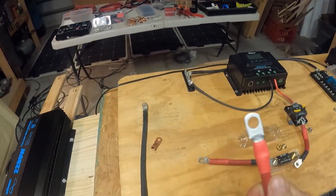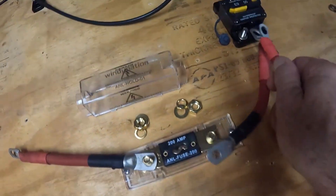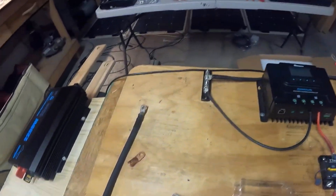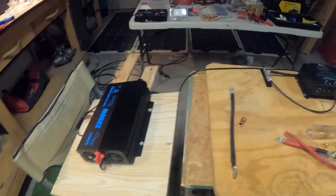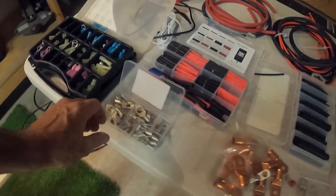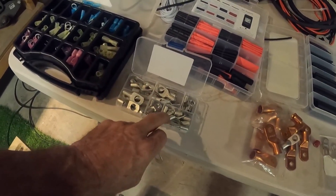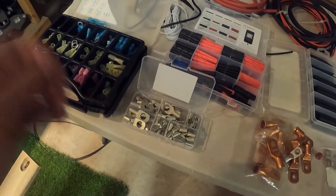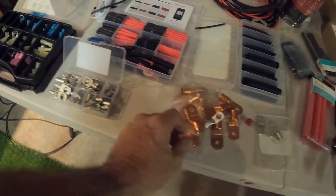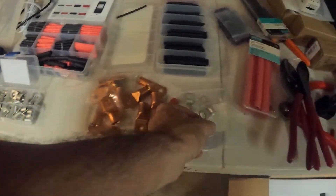The lugs I bought for this — these are three-eighths — are a little big for this, and way too big for this. What I originally did, not knowing anything, was I just bought this big assortment of lugs. I thought that was a good idea at the time. I have a bunch of this stuff still left after wasting a bunch of it, and all but a couple of these — which are for really small wire — are all three-eighths hole. I don't have anything that big. Even these bigger ones in another bag, they're three-eighths too. I didn't know any different.